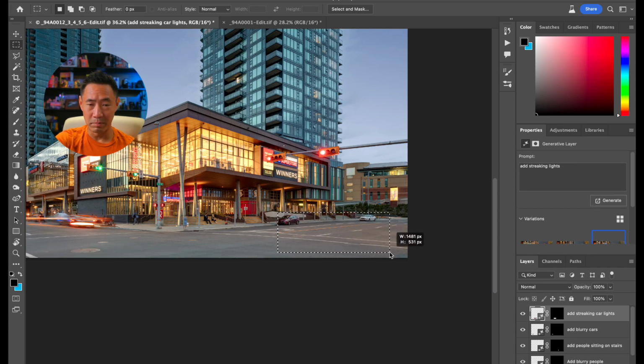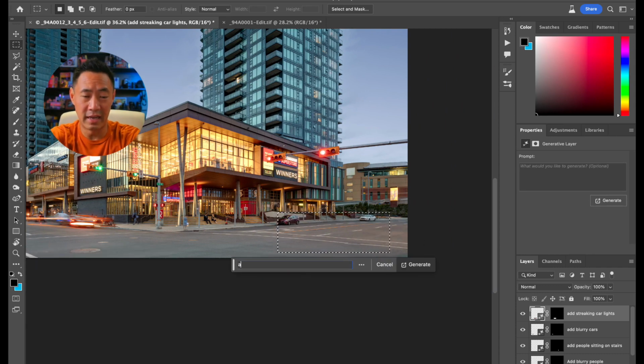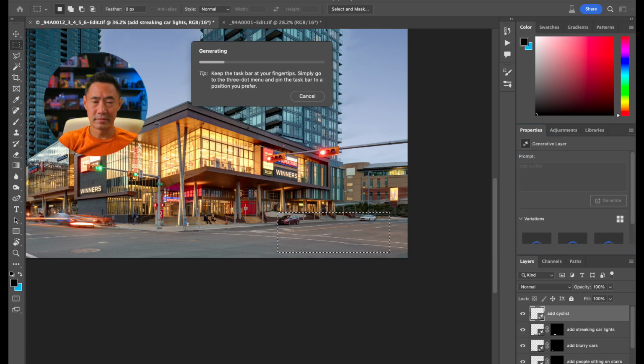And I want to put a bicyclist here. Add cyclists. Okay, so I think this is doing fairly well, considering that if you think about everything that has to go on in this, it's pretty amazing.